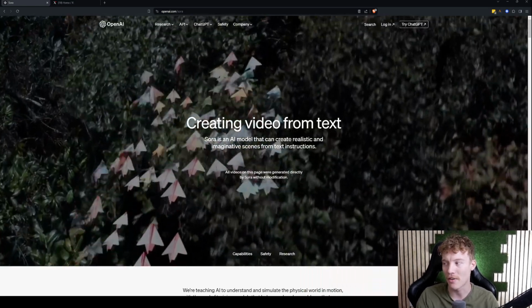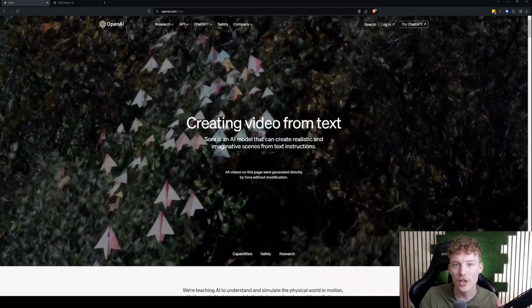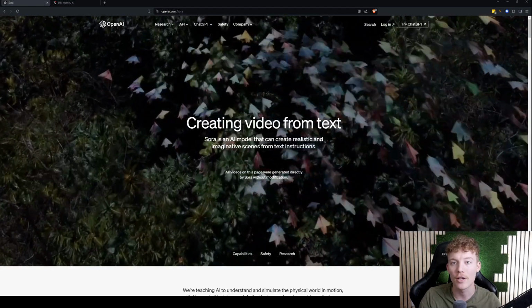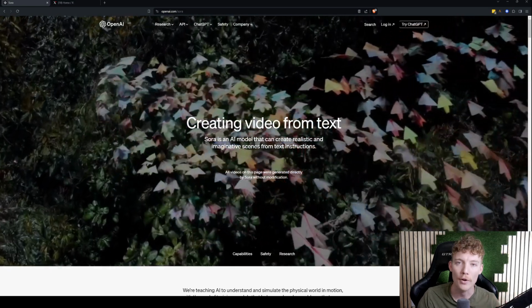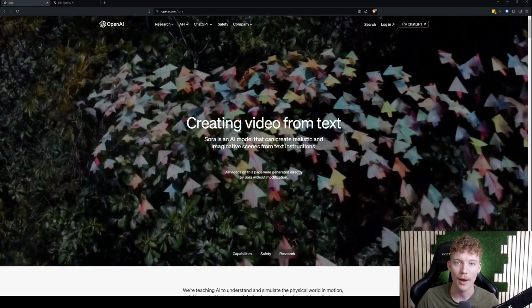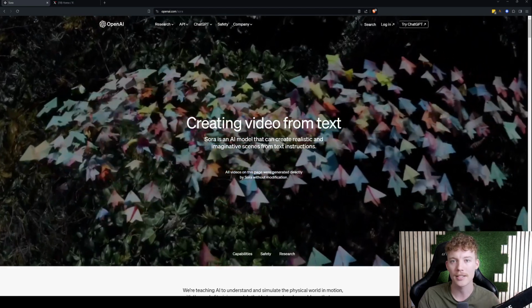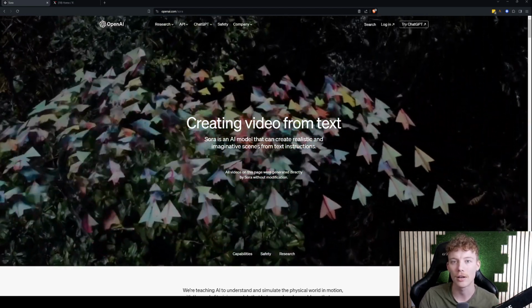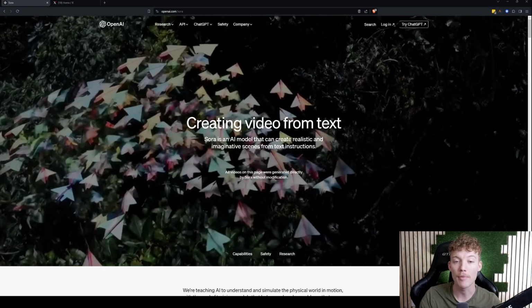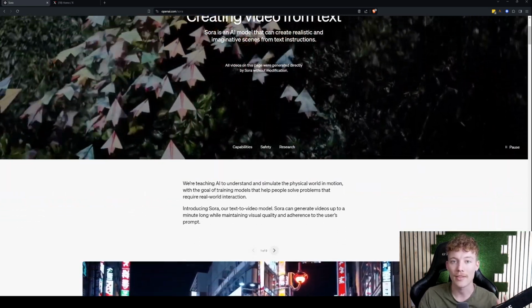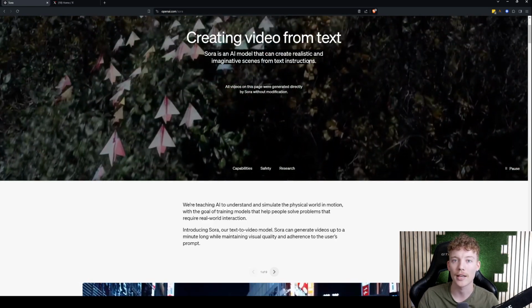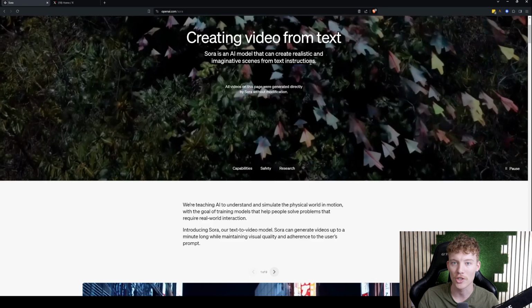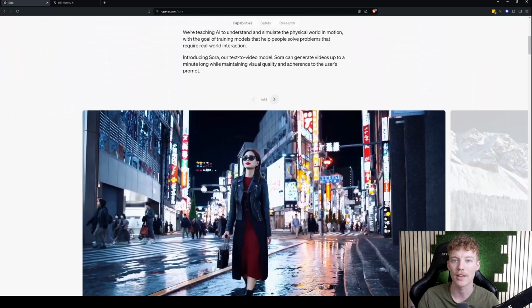I'm going to minimize myself on this. But essentially, what you can see here is that you're creating video straight from text. So this is a direct competitor to, obviously, Runway and a couple other of these video creation tools. This isn't surprising, as they've been kind of a leader or one of the top leaders in image creation. So I think this is absolutely fascinating. But right, like they say here, Sora is an AI model that can create realistic and generative images from text. Okay, let's go over some of the things that they're doing.